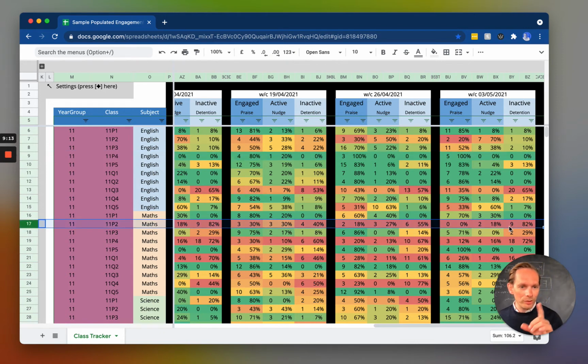This is important for something, again, we'll come on to later for tags, to be aware of where classes are more or less engaged. This is a free feature we give you in a Google Drive sheet. More information on that in your Teacher Hub. If you're not sure how to get there, I'll go there in a second.